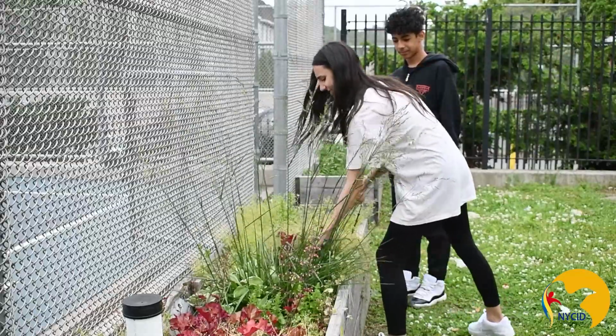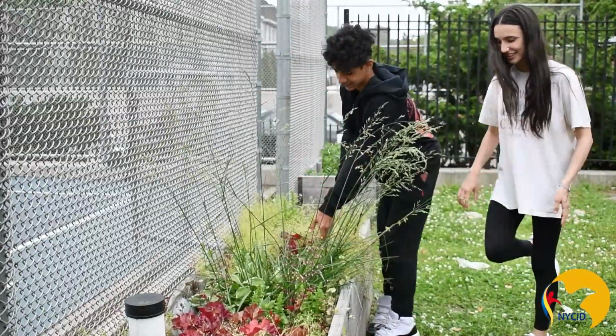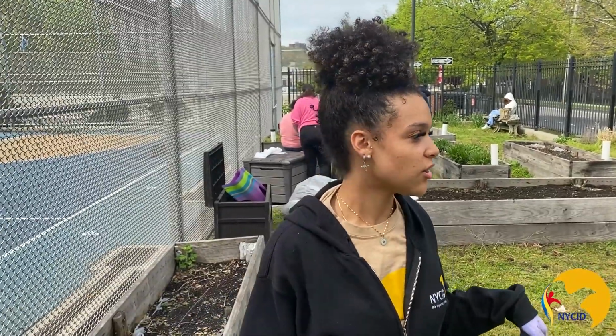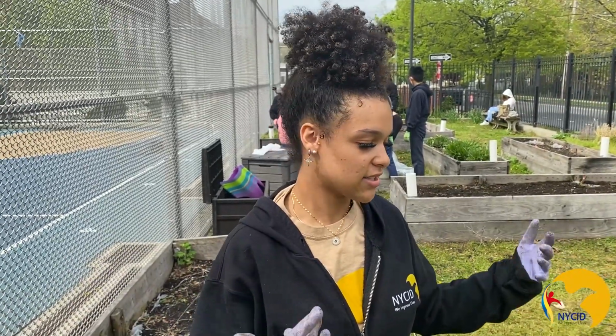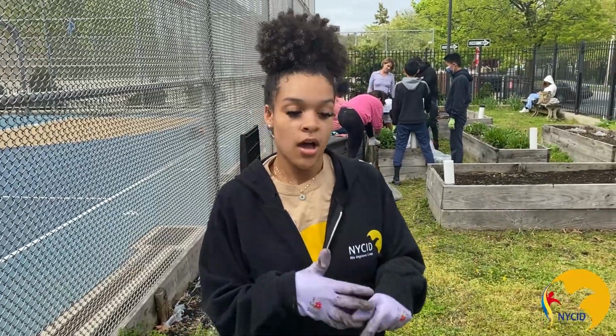I feel like we've been inside for so long after COVID. The kids weren't doing a lot of outdoor activities. So Jackie also helped with the idea of let's bring them outside, let's get some sun, let's get movement going. And they say this is good for your body. So we're out here, sometimes we'll play music and we'll have conversations, and usually when we get out here I'll ask them a question like, what brings you peace, or what are your plans for the summer, just to get them started, you know.